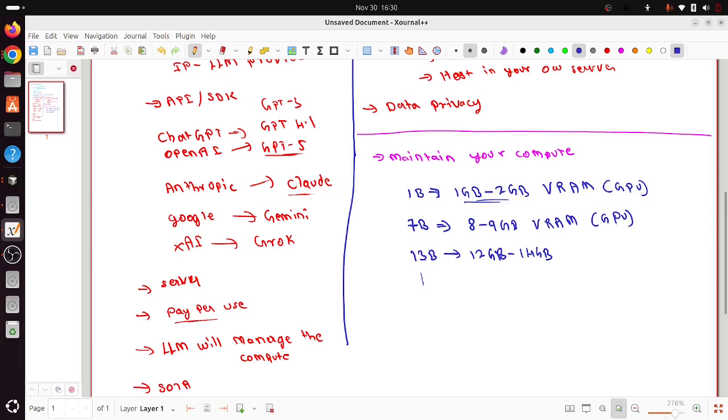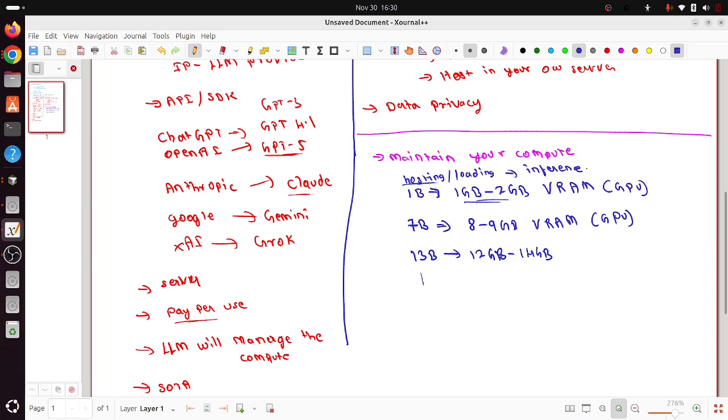For hosting this model, again, here I'm only talking about hosting the model, not fine tuning or something. If you talk about fine tuning, the size will again drastically increase, depending upon what type of fine tuning you're following. But I'm just talking about hosting and loading it for inferencing purpose, just generating the content by the open source model. You need this much of VRAM.